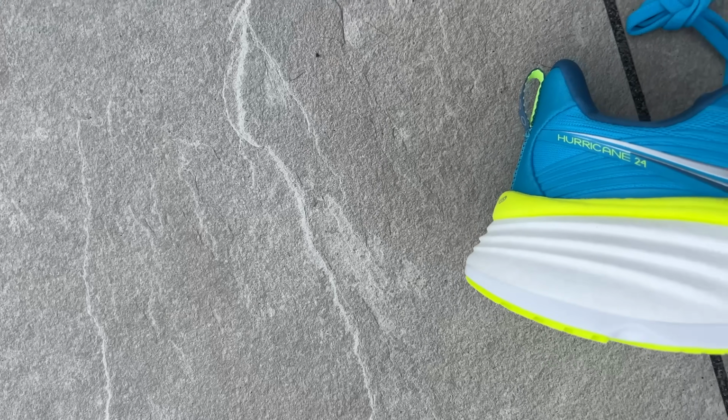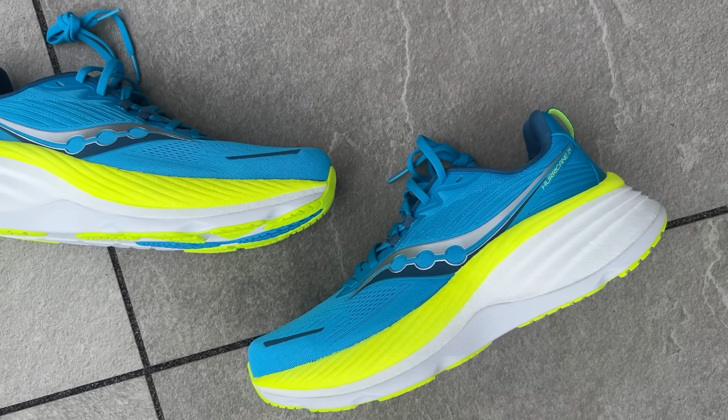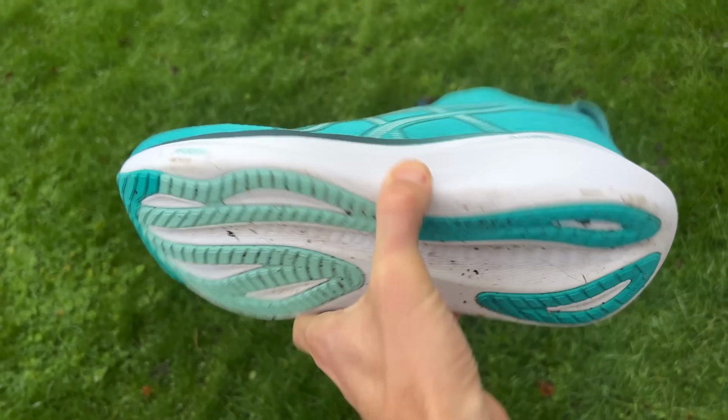If I was going to have a big max cushion shoe in there, it would be between this and the Saucony Hurricane 24, which I also think is an excellent shoe that runs a lot lighter than it is, has a nice rocker, has a little bit of resiliency to push against, and that's billed more as a stability shoe and has maybe a few more stability features. But the Gel-Nimbus 27 is also a very stable shoe for a neutral shoe, and I wouldn't really worry about it on that front at all despite the high stack. So a really good shoe.